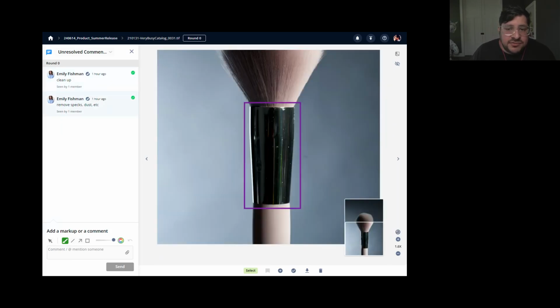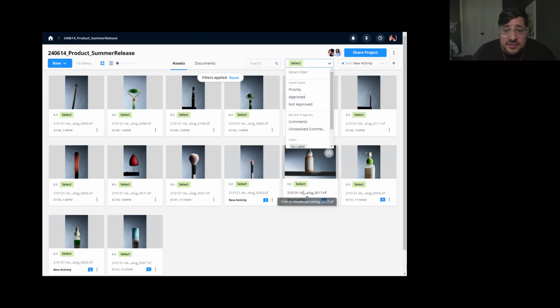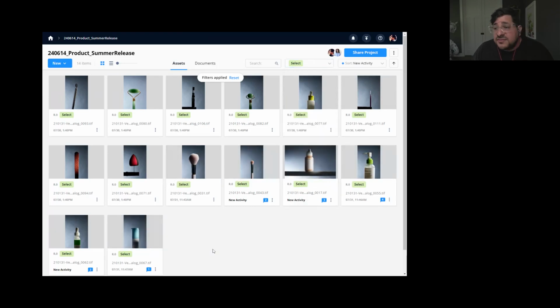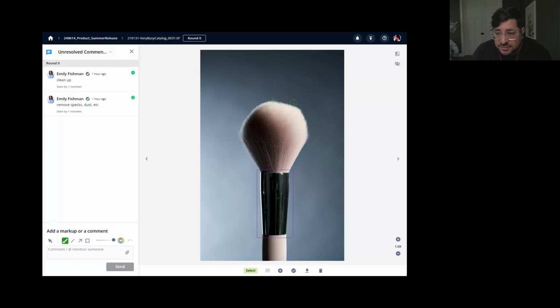There's a couple ways you can upload new rounds. You could do it from your asset view, and this is actually kind of nice because say I just spent the time and went through all the notes on all these images. I'd have essentially six images that I need to update. I can just drag and drop my new images into VeryBusy. It'll recognize them via the file name and stack each on top of the other image for the next round. So you can update 100 images at one time if you want. Or if you're within this interface, you can simply drag and drop it. We also have hard buttons too, so you can add a round by clicking here.